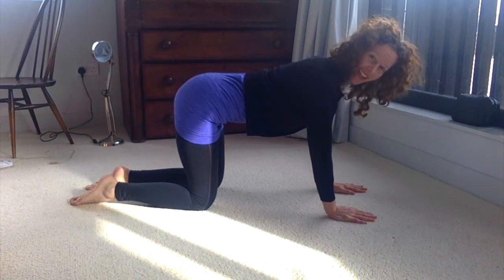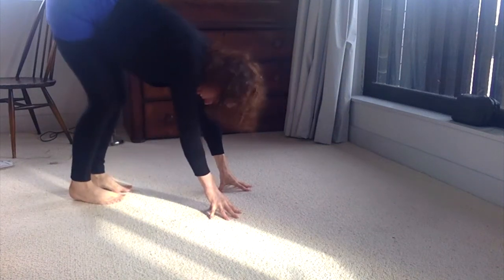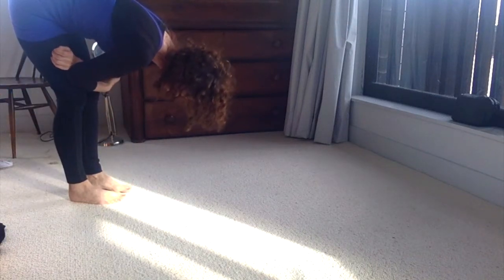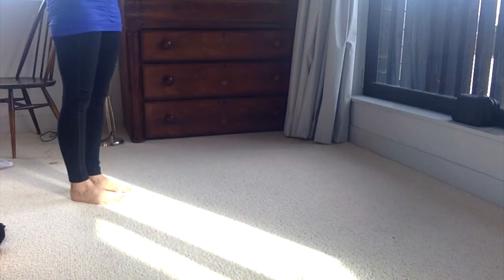We're going to come up to standing from here. So tucking toes under, walk your hands towards your knees. Press down through the hands, lift up through the hips. Take your elbows to rest onto your knees so that the body can just rest and be here. Get a little bit of length up through the back of the legs. And then bend through the knees, lift up through the pelvic floor, up through the hips, up through the hands, and bring them back to your heart.